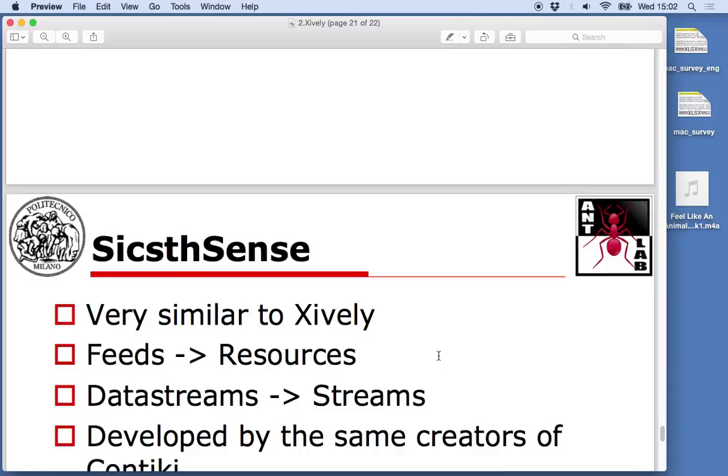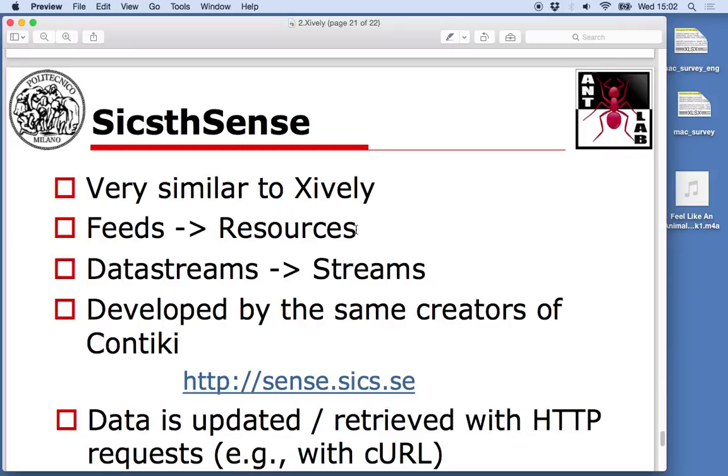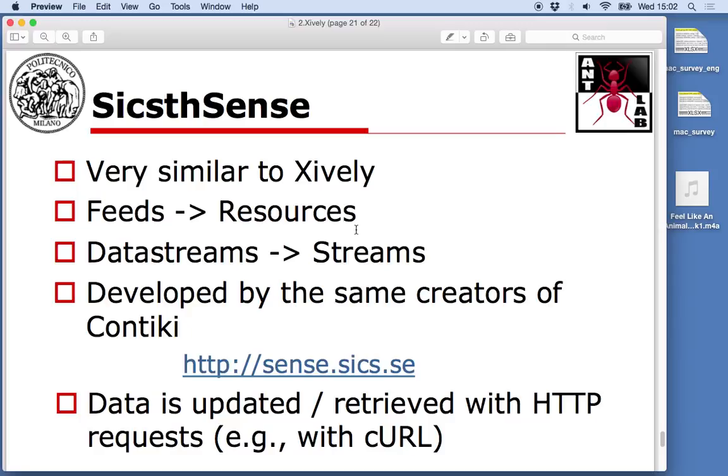As I told you before, there are other systems like this. For example, Sixth Sense is another system like this. Sorry, I've finished, just 2 minutes. It's again free, so you can get an account on that, okay? And the way of operation is very similar to this, so you can use the same tools that we have used so far in order to put some data online. So it's a good idea also to see whether you can get an account on that and start playing with that, okay?